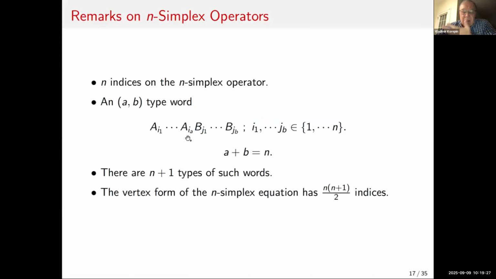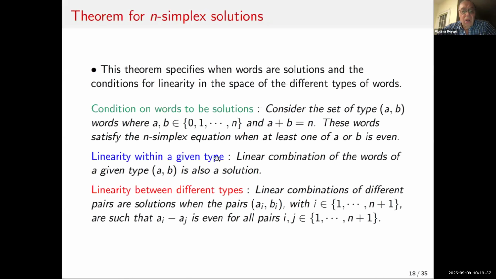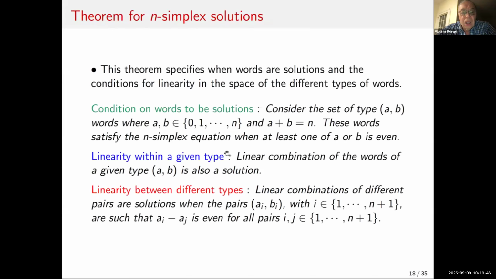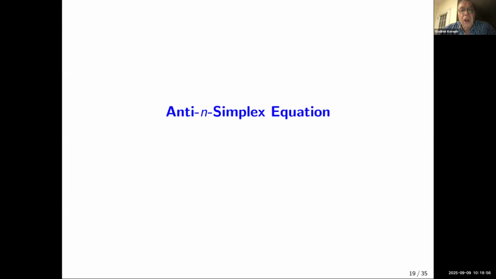So let's try our trick with factorization. Let's take several A's and several B's and try to put this into the highest simplex equation. Well, there is a condition. So the A's, with small indexes of A, as long as any difference of a couple of A indices is even, then it works. It satisfies the highest simplex equation.